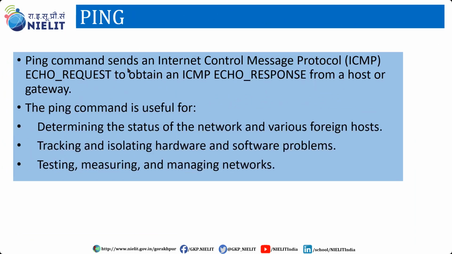So the ping command sends an ICMP based message. There can be different types of message: ICMP echo request, then echo reply. For every echo request, there will be some echo response. With the help of the ping command, you can determine the status of the network and various remote hosts, track and isolate hardware and software problems, and test, measure, and manage the network. So normally it is used for network purposes.